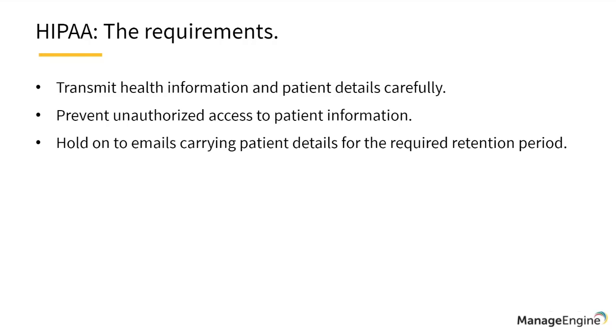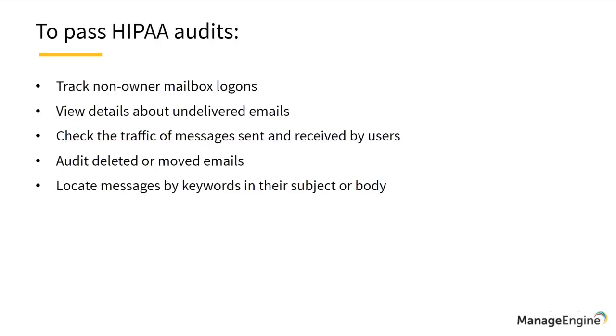And in addition to that, there are a few other things that you can assess. If you have an internal assessment in your organization, these are all the things that you can make sure is happening in your exchange environment. You need to track non-owner mailbox logons. So a few minutes back, I said that HIPAA needs you to put patient information in an inaccessible location, or that unauthorized users should not have access to patient information. So let's say that there is a particular important mailbox, some important person in your health organization who is dealing with health insurance in some way.